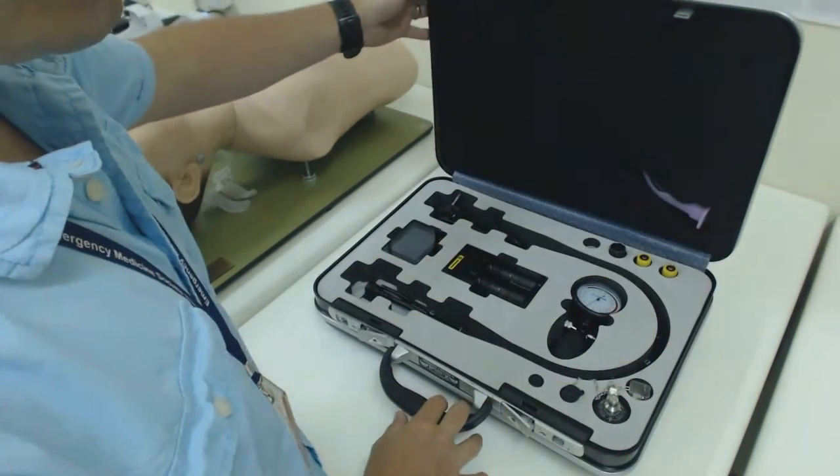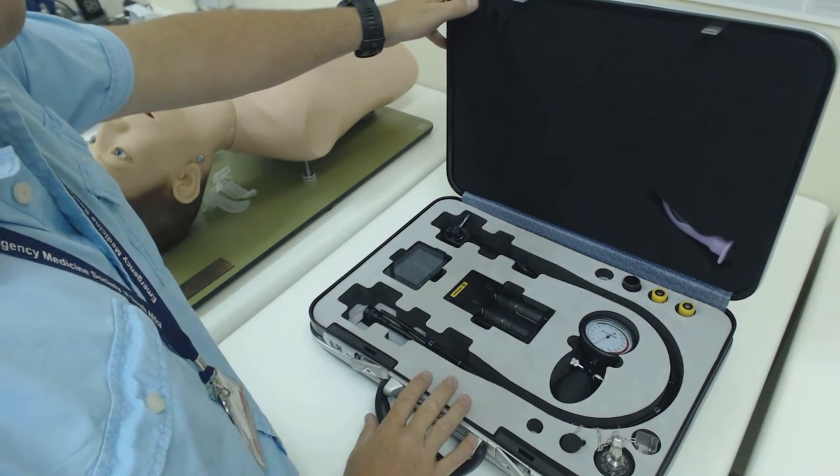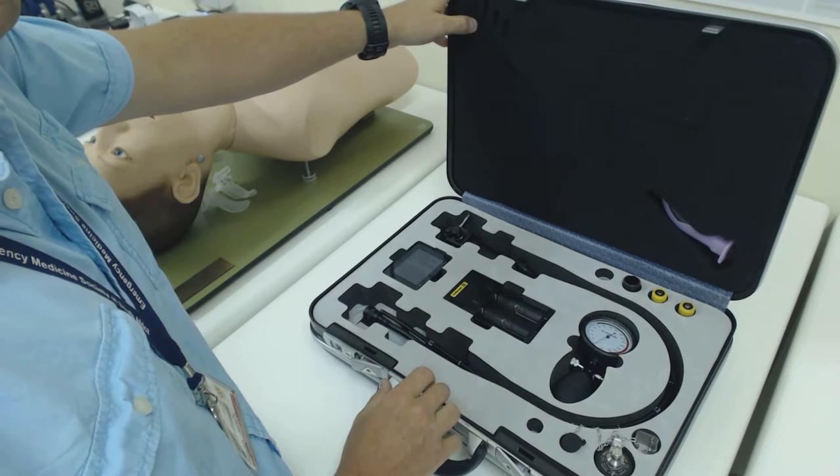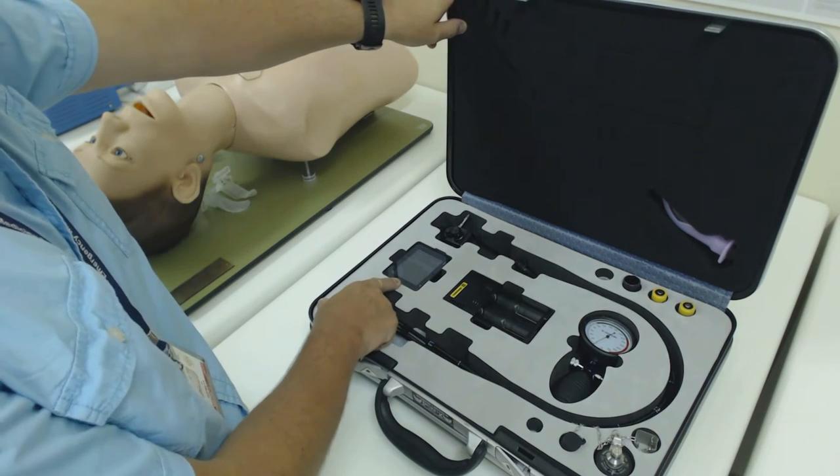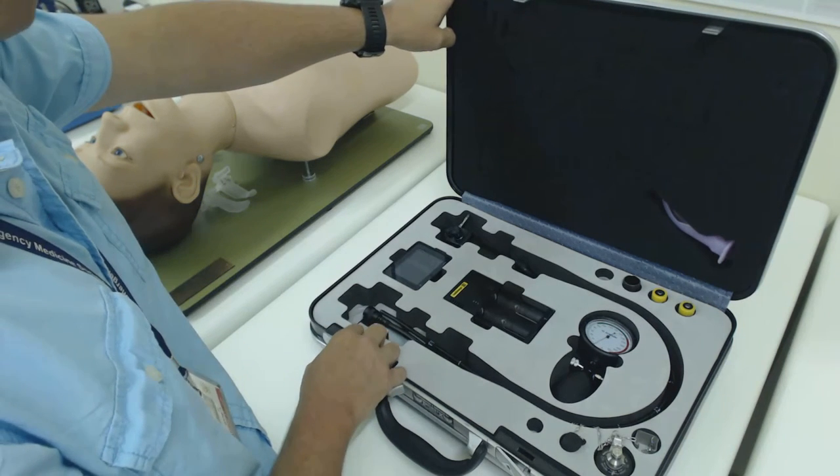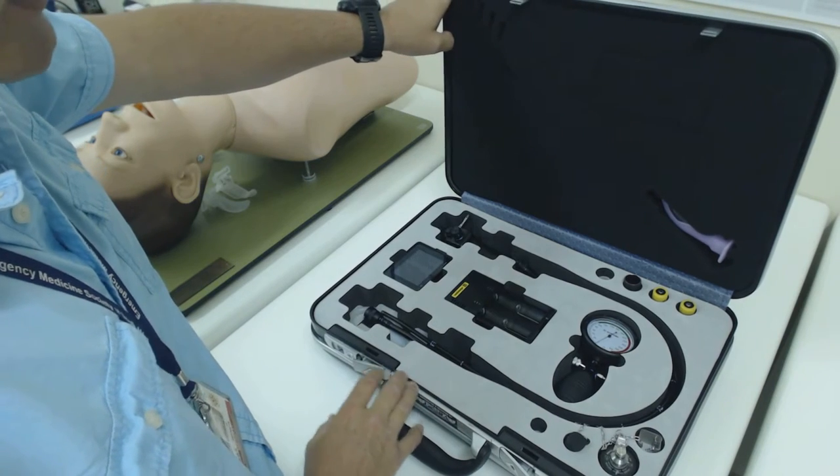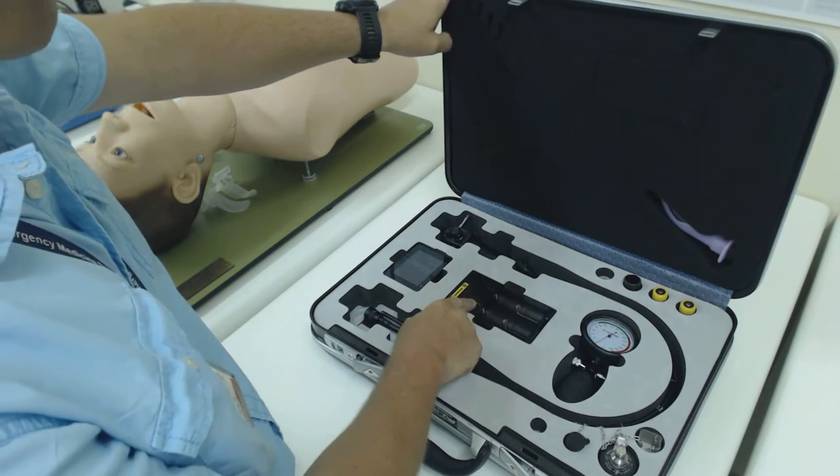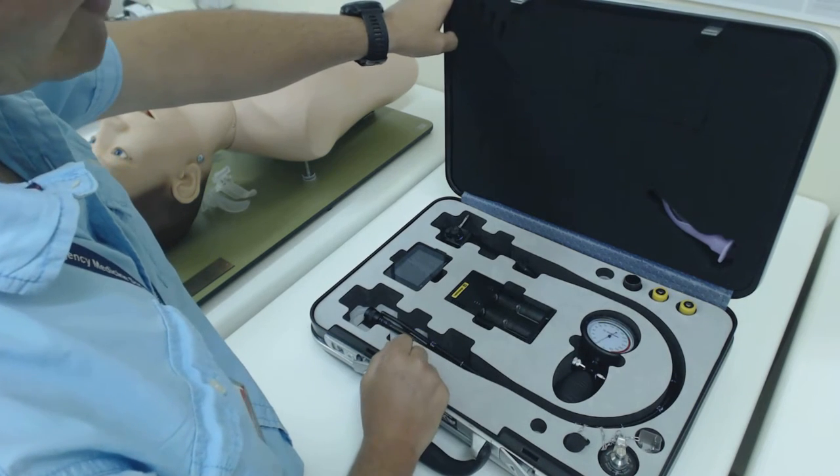In the box, which can be transported quite easily, is the endoscope itself. This is a 5.8mm external diameter chip-in-tip video endoscope which has got an onboard display screen that sits on the scope body itself which you can look on when you're busy working with it clinically. Importantly, it's got a rechargeable battery system and two rechargeable batteries with a battery housing that screws into the scope.